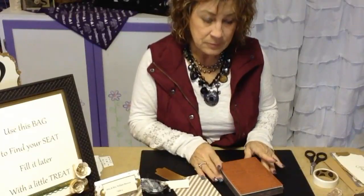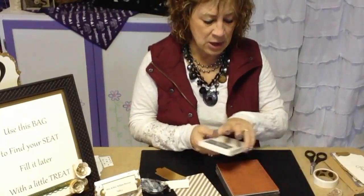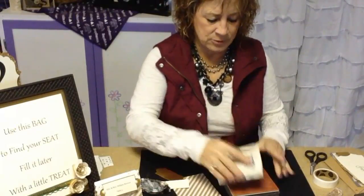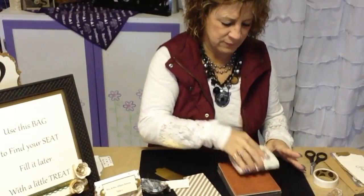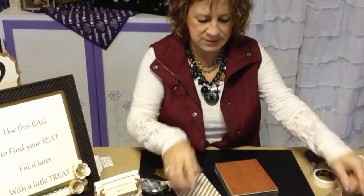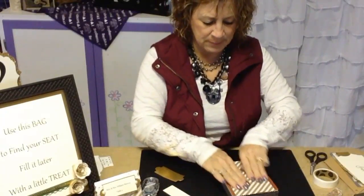So I have one of our large background stamps. This one is our dictionary stamp. When I work with these, I like to keep them rubber side up. And we're just going to take the ink right to the rubber surface, just tapping it all over it. And again, I'm going to leave them rubber side up. I'm going to take my bag, lay it down over, and I'm going to rub it.